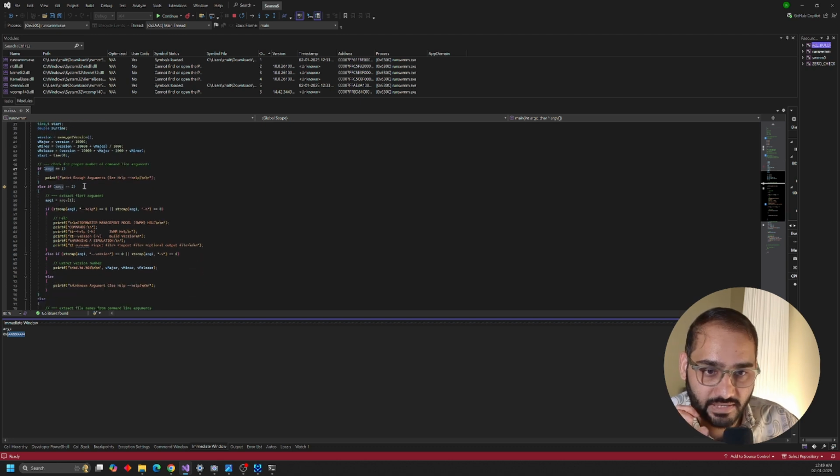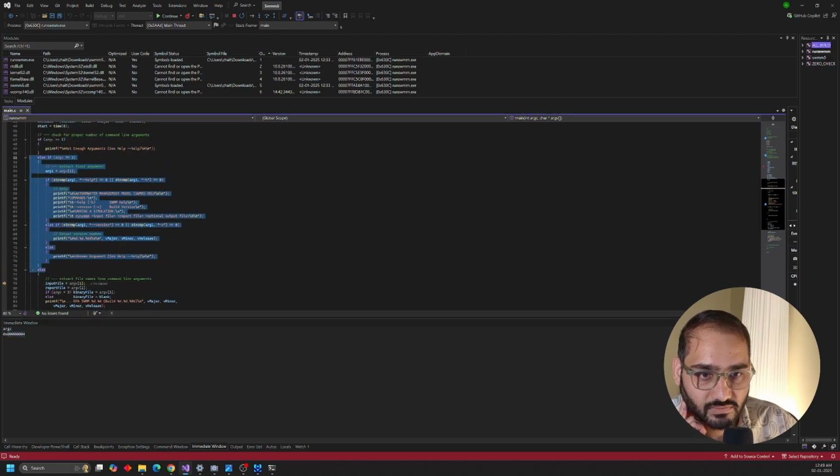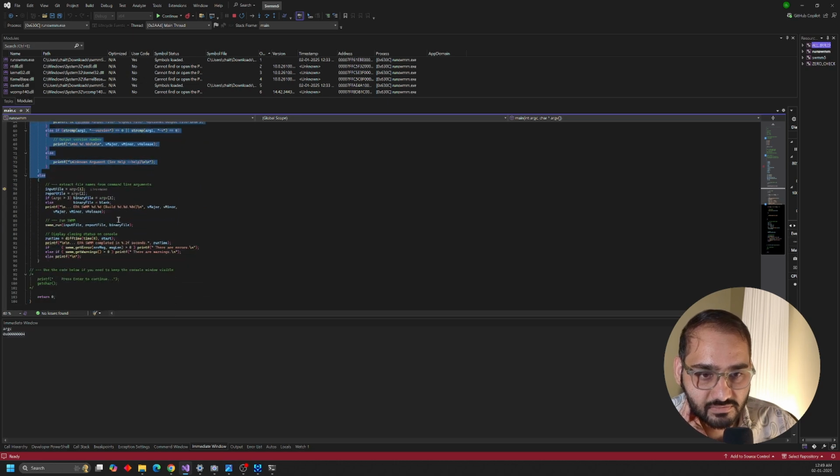Now, again, it is checking another condition. If the number of arguments is 2, which means if we haven't given the name of the output file and RPT file, it will run this particular part of the code. That is not the case. We have given all 3 parameters, which are input file, RPT file, and out file. I can just run through them. Okay.